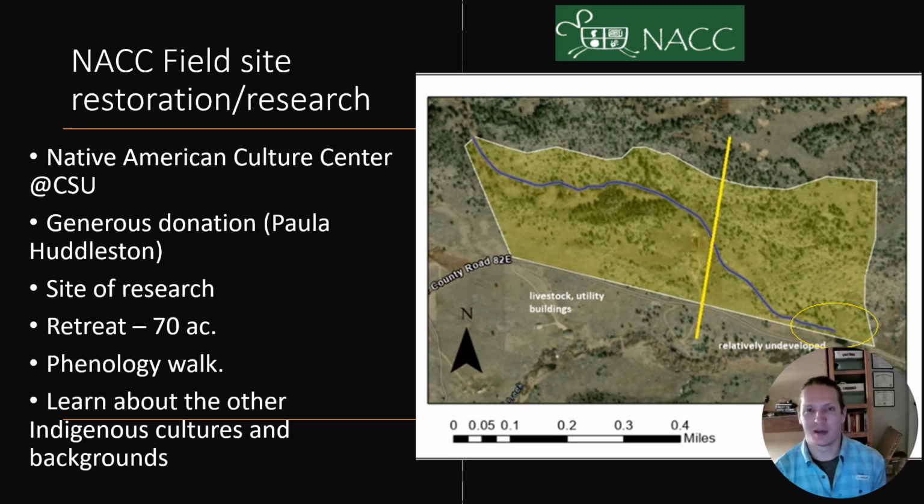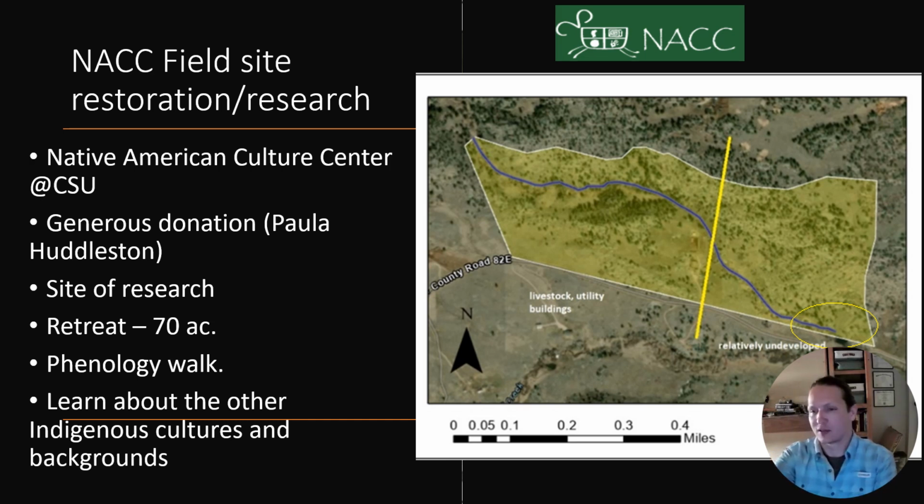So recently, they came into a large property, 70 acres, donated by Paula Huddleston, a very wonderful person. And so this is intended to be a site of research, fellowship, maybe a retreat someday with limited lodging, some lab areas, a phenology walk, different uses for native plants and forageables, and especially just a place for individuals to learn about other cultures and backgrounds, and to host other schools that have similar programs.